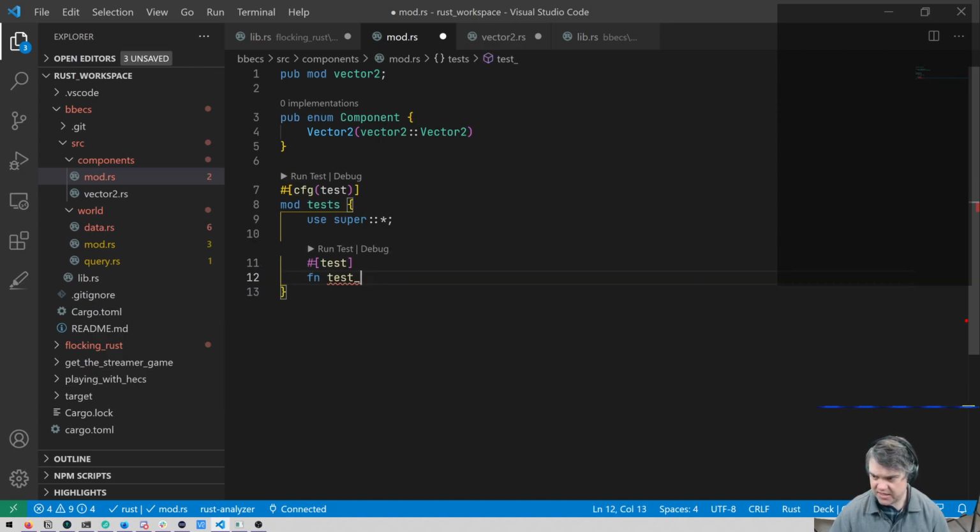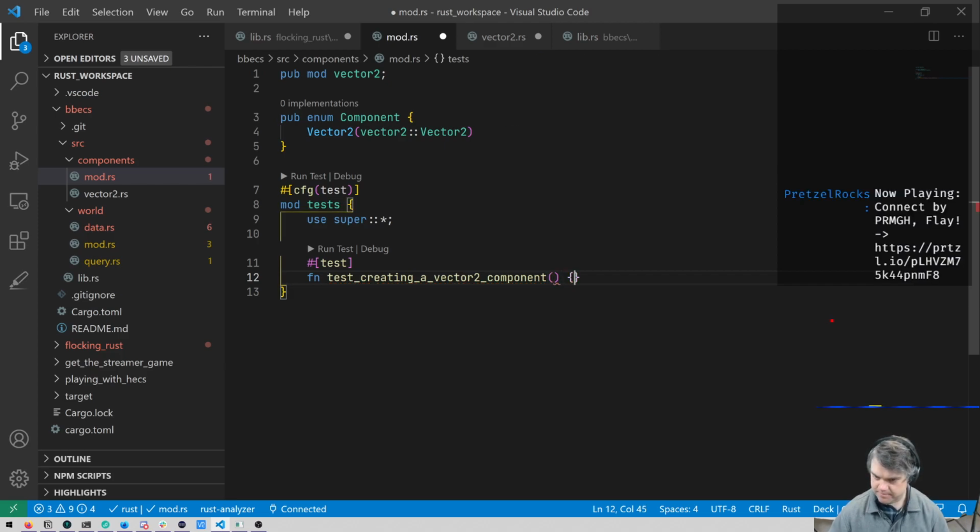Okay, so let's test creating a component, a Vector2. So how do I want this to look? So let's say we want to be able to create this as a location. So it's going to be, you know, 50.0, 25.0, something like that.